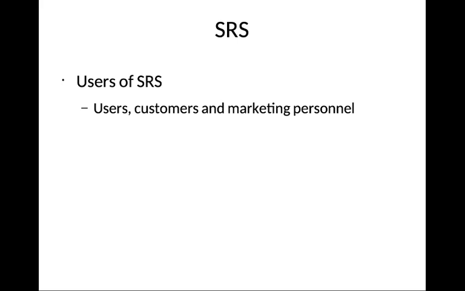And also the marketing personnel. If you are developing some generic product, if you are developing an office package, or if you are developing an accounting software, the marketing personnel has to take it to the market. They have to discuss with the clients, so they need to understand what is the software. So how to understand what is the software, you need to properly document it. So it is documented using this SRS.